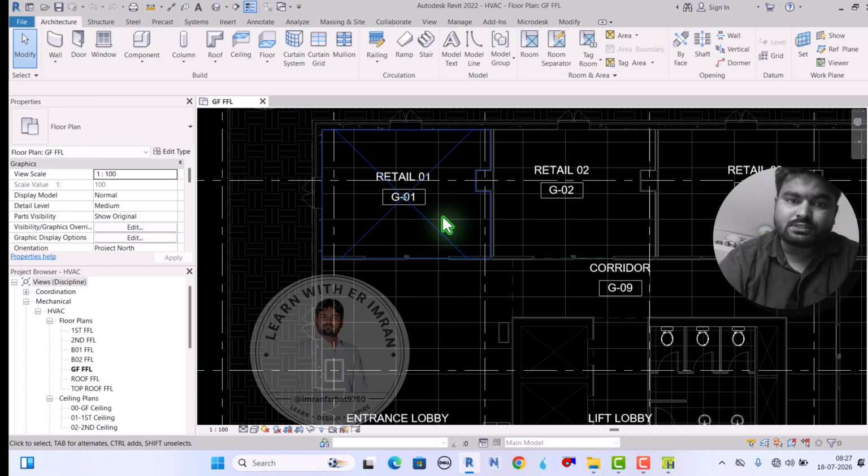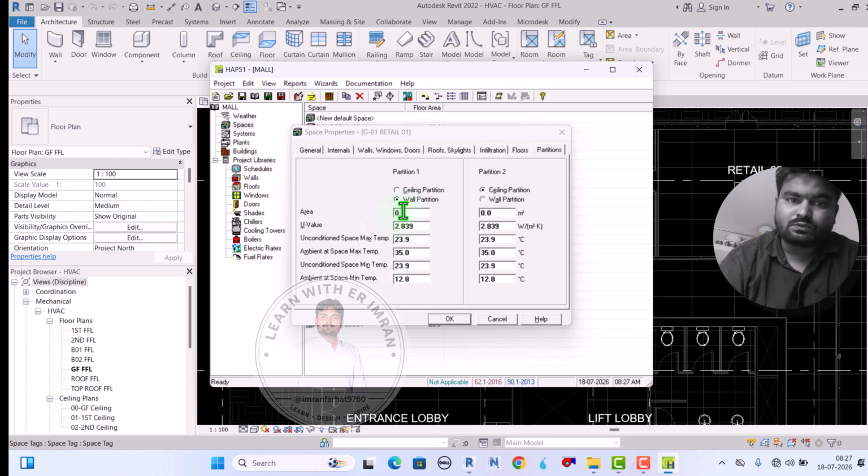So the heat transfer from one space to the other space will be 0. This is the reason we will not consider this wall as a partition. So here for the wall partition we will leave 0.